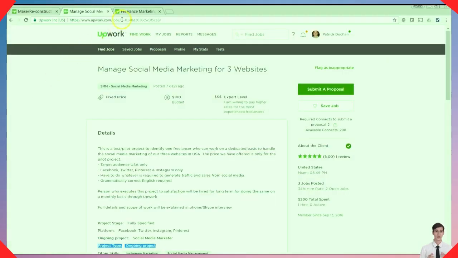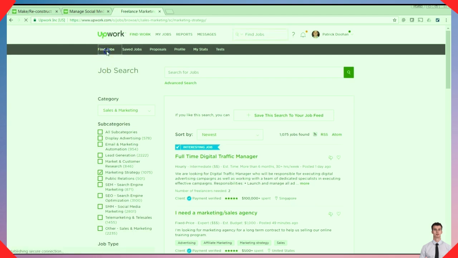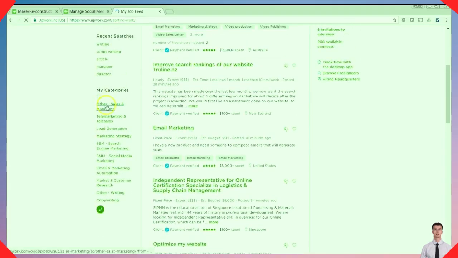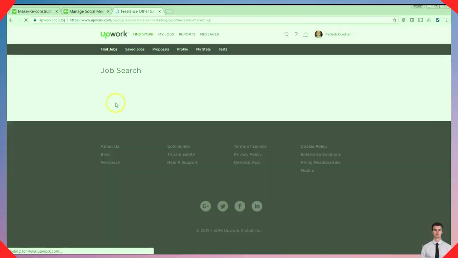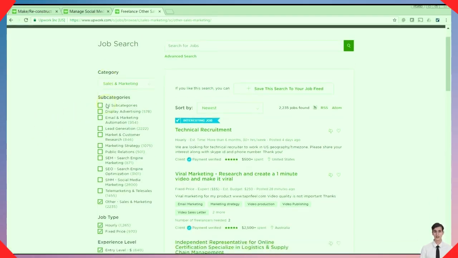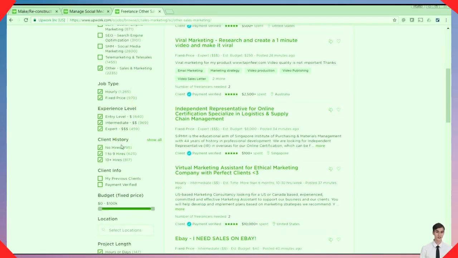When you go searching for jobs, and again, we've got a whole section of this course designed to searching and looking for work, but you go to the Find Jobs section here. And when you go into one of your categories, and again, don't worry where exactly I'm going here because we're going to be looking at this in more detail later, but it allows you to filter your job selection. And one of the places you can filter by is entry-level jobs, intermediate jobs, and expert-level jobs. And frankly, I only look at expert-level jobs.